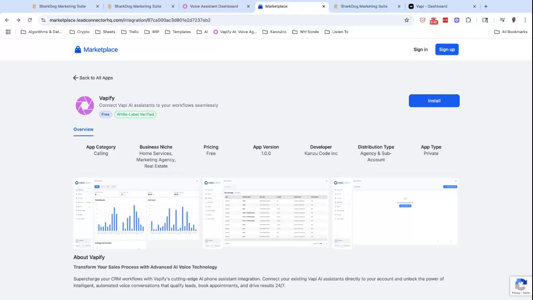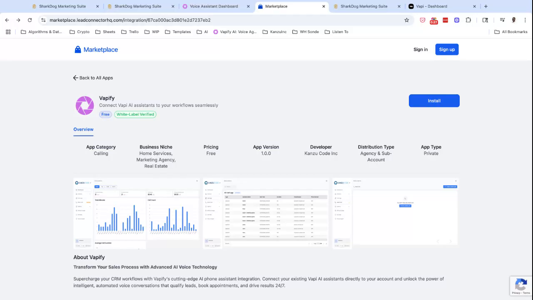A number of people running GoHighLevel agencies have a challenge embedding and showcasing their voice AI assistants. So that's what this does.